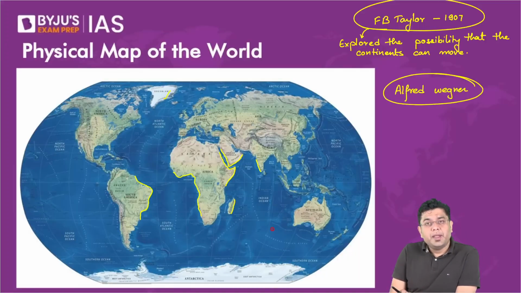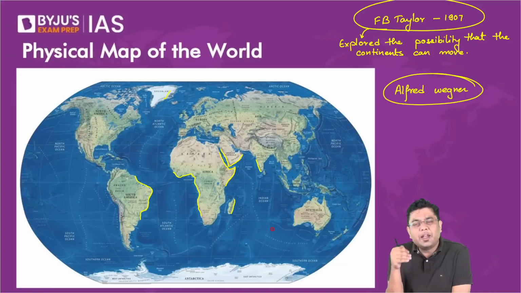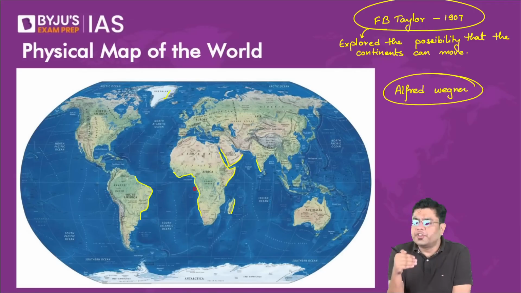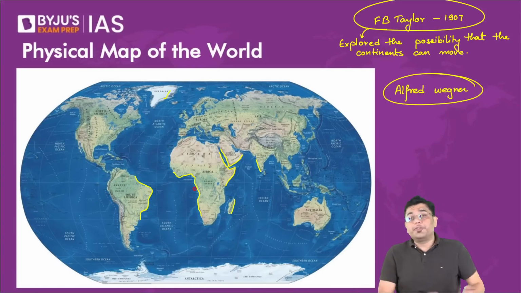Now, upon looking at all these coincidences, Wagner was absolutely convinced that this cannot be a sheer coincidence. How can it be a coincidence that land masses separated by thousands of kilometers of sea have a resembling shape? It is simply impossible, isn't it? Now, by the 1900s, significant and serious research had already been carried out in order to understand the various plants, rocks, animals, fossils, etc., which were to be found across all the continents.